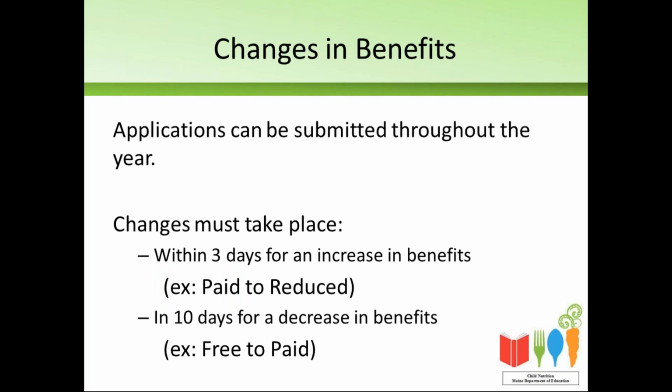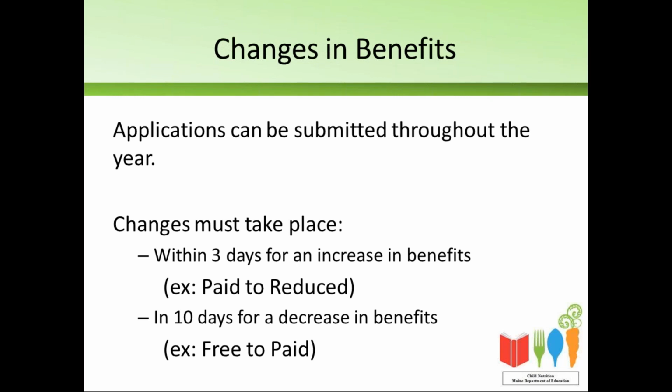Changes in benefits. Applications can be submitted throughout the school year. Changes must take place within 3 days for an increase of benefits, in 10 days for a decrease in benefits. If a family is approved for reduced or paid meals, they bring you an application, they were laid off, they now qualify for free meals, that benefit must be updated on the student accountability list within 3 calendar days, sorry. If they're decreasing the benefit, that change is within 10 calendar days.